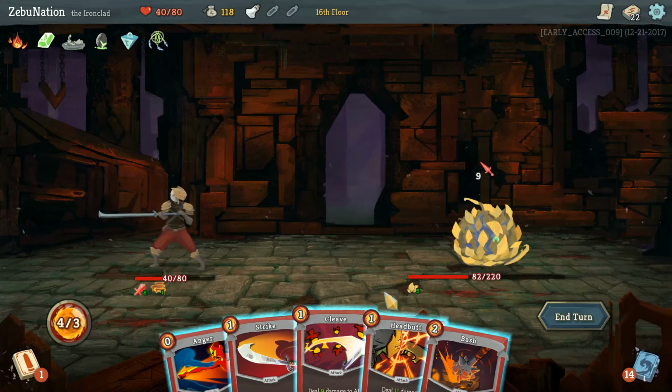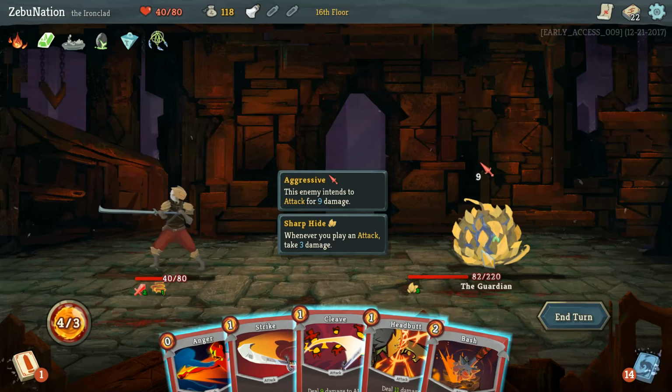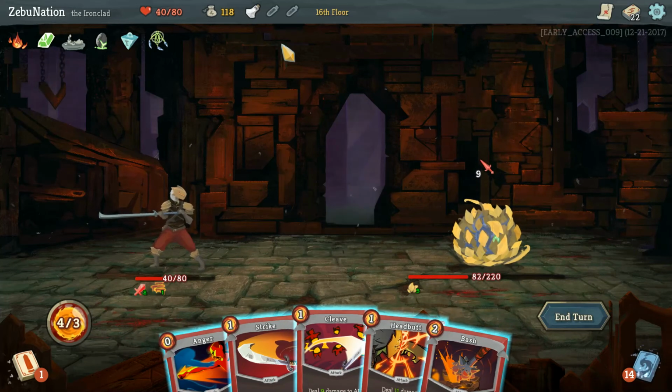So how much damage do we take? We take 3 damage whenever we play an attack. We got 4 energy again.